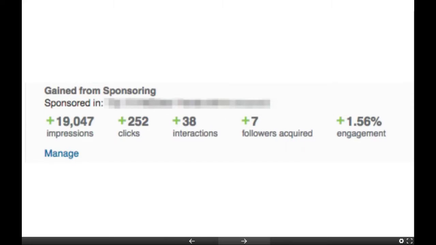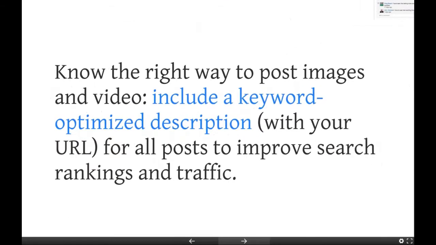And then you can get some really interesting analytics from the social posts if you've got a company page, whether it's on Facebook or LinkedIn or Twitter, that tells you more information about impressions, interactions, engagement levels, and clicks. So you're able to track the return on the time you put into that.